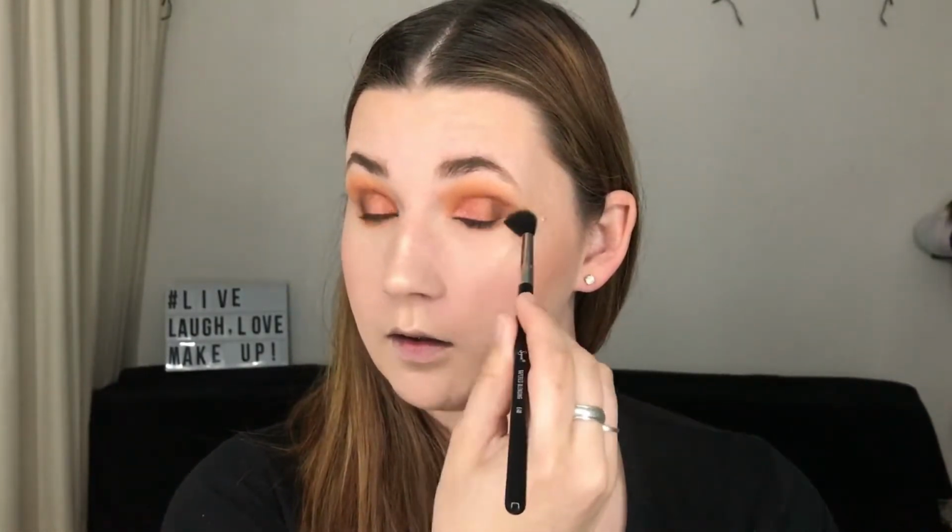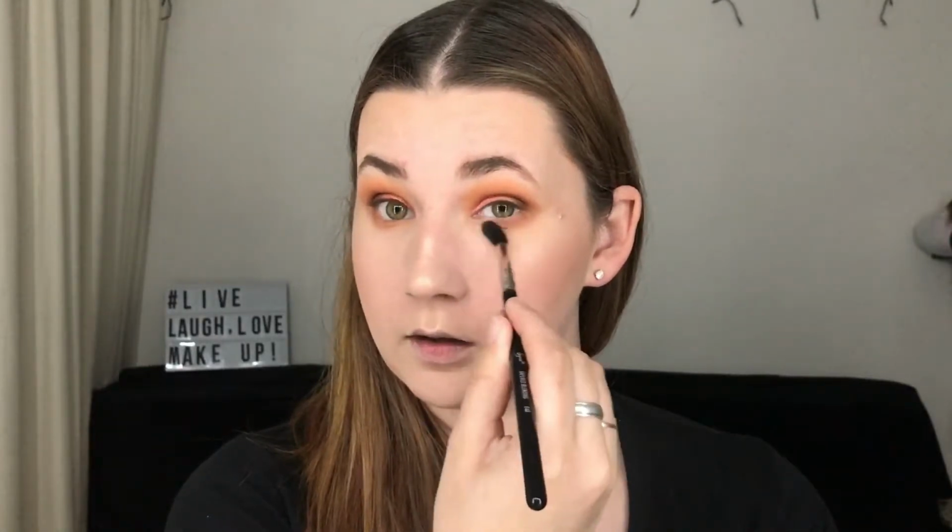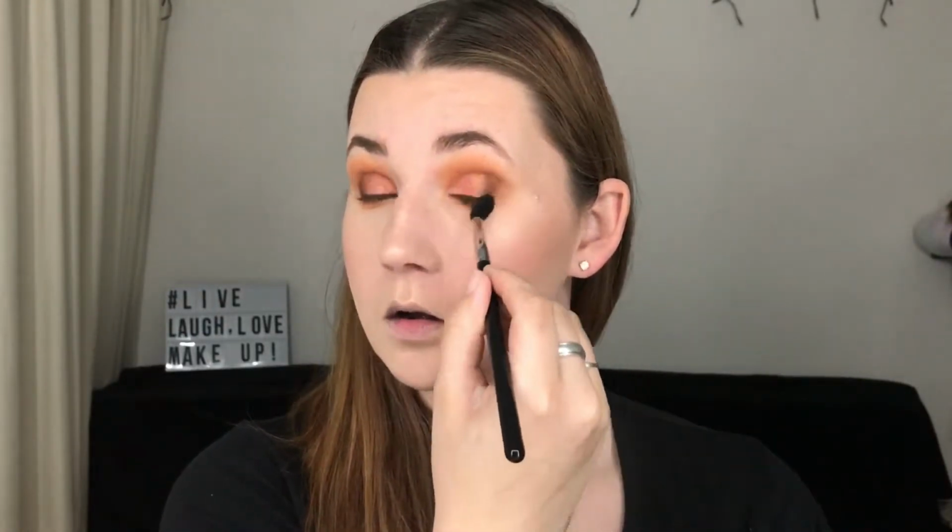And she sits beautifully under the eyes, actually. This palette. Like, that looks really, really nice. Alright, and then I think I'm going to just grab another really fluffy one. This is a bit fluffier. It's a BH Cosmetics one.